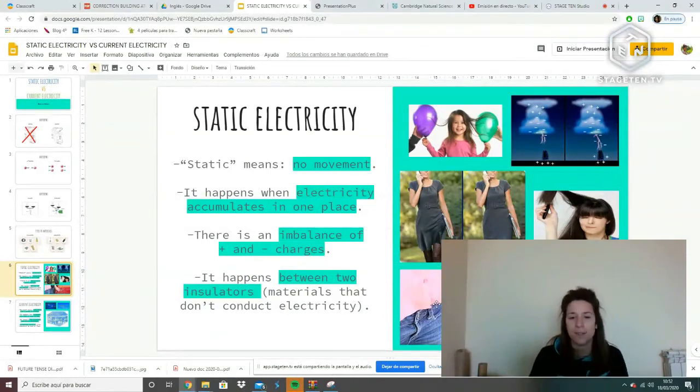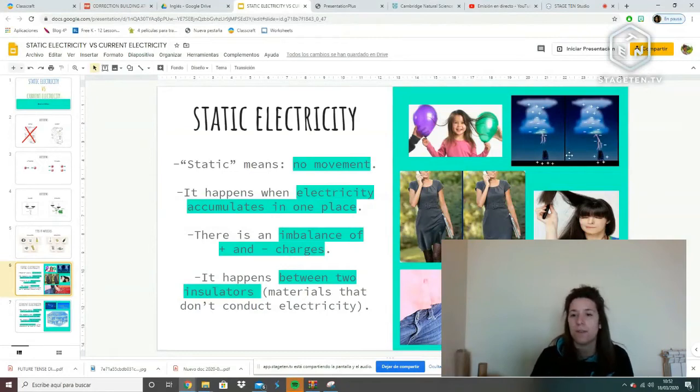I don't know if this has ever happened to you. With modern cars, it's more difficult, but if you have an older car, sometimes if we touch the car there is an imbalance of charges between the car and our body, because we are touching the ground with our shoes that are usually covered in rubber material. We experience a kind of shock that comes out of the car. So this is another situation in which static electricity is produced.